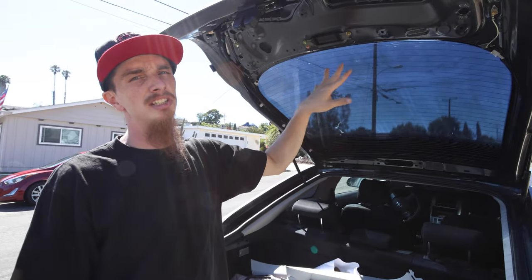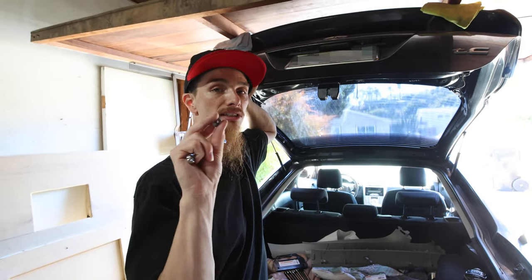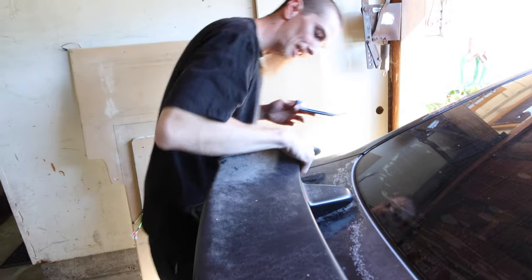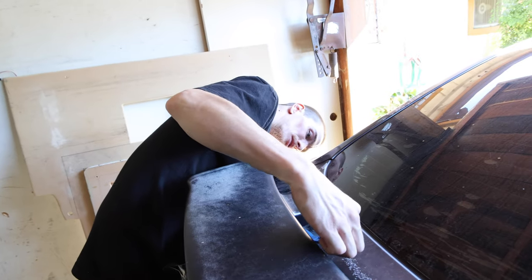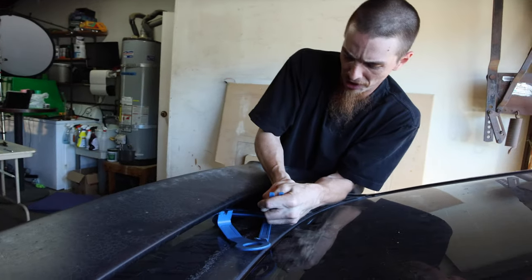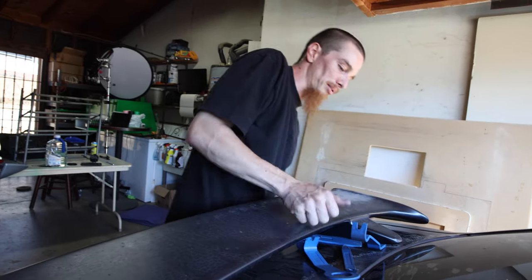I was 99% sure there was really strong adhesive keeping the spoiler on, and that thing was on there super solid. The glue they used was meant to never be removed — I think that's what was actually holding it, and the nuts were just a safety net. What we ended up doing was basically cutting it. We would use the plastic pry tools to separate the trunk from the spoiler as much as we could, and then try to cut the actual adhesive. I'm using this non-marring tool to stab the glue, because the adhesive turns into like a foam stuff. Looking back, we probably should have just left it on the trunk, taped everything off, and sprayed it in place.